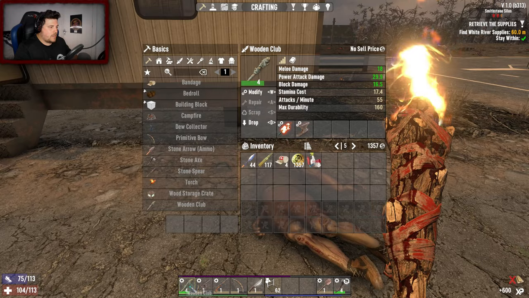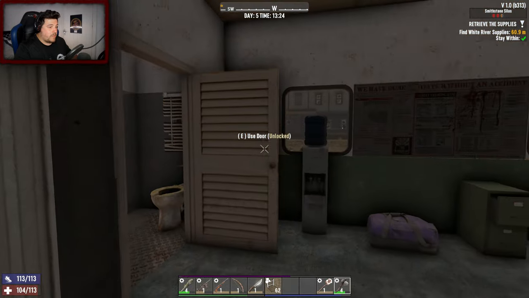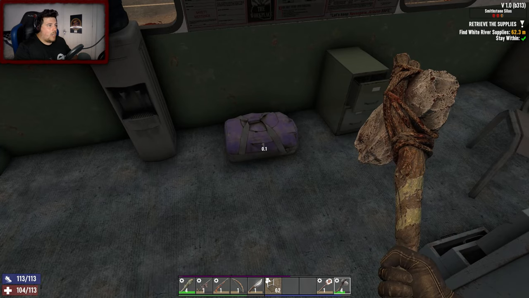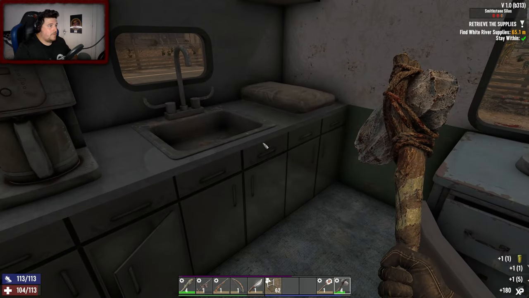Where'd you come from? I don't have any wood. We'll find some wood. Will this door give us some wood? It did. So now we can repair our wooden club. I like to go into a POI with all my guns and weapons, everything. Top notch.